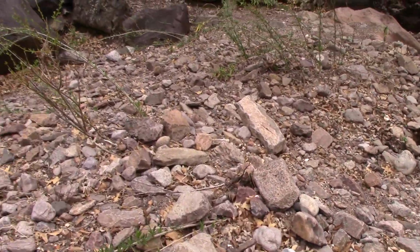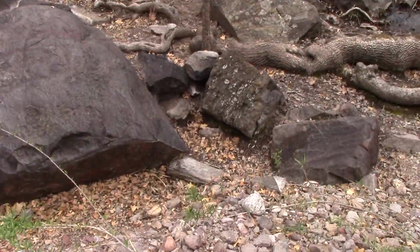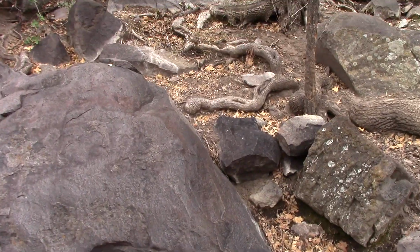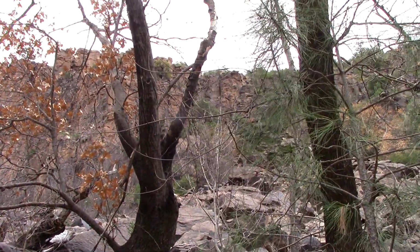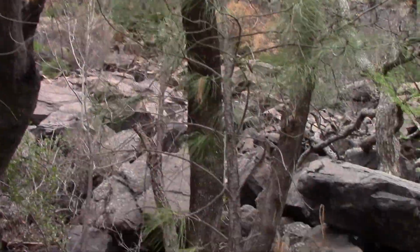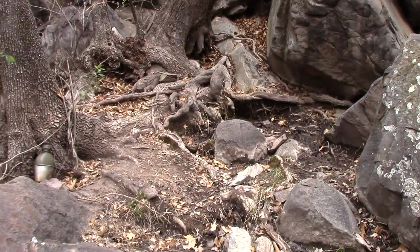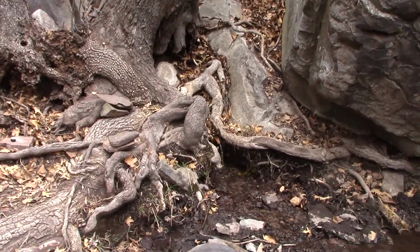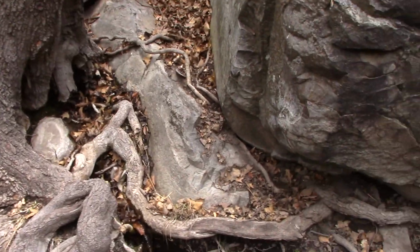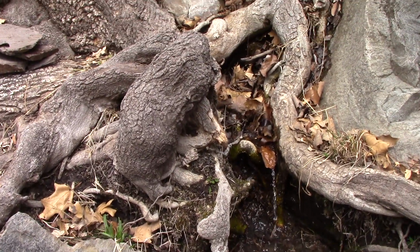But if you look, if you watch, if you pay attention, you find places where water can be had. Even down under the high canyon walls, the water makes it through. And you find little springs where the water seeps through and turns out to be pretty nice. And if you're lucky, you come across one that's flowing fairly good, like this little guy.